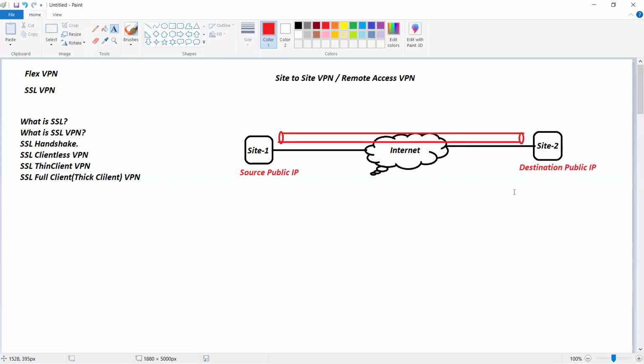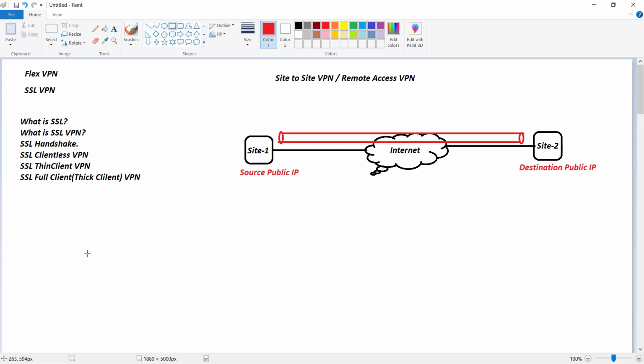These will be static, fixed IPs will be there. Okay. And in this case, the tunnel negotiation, who will negotiate the tunnel setup? So at these two sites, we will have edge devices, routers, or firewalls. So those devices will negotiate the tunnel setup. Okay, not the clients who are working in this organization.